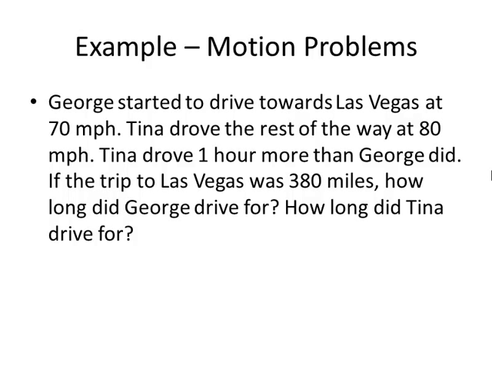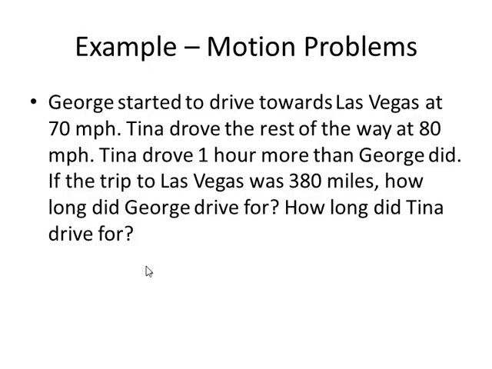Here's one of my favorites. George started to drive towards Las Vegas at 70 miles per hour. They changed drivers, and Tina drove the rest of the way at 80 miles per hour. Tina drove 1 hour more than George did. If the trip to Las Vegas was 380 miles, how long did George drive for, and how long did Tina drive for? Okay, I'm going to build a little table.